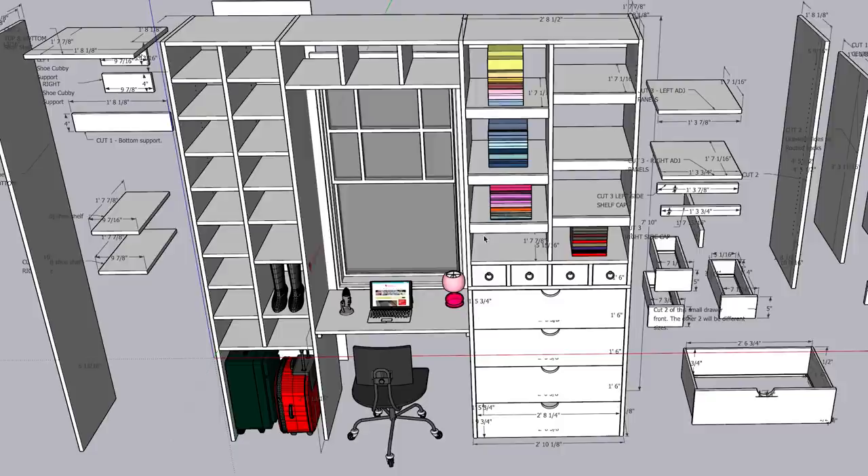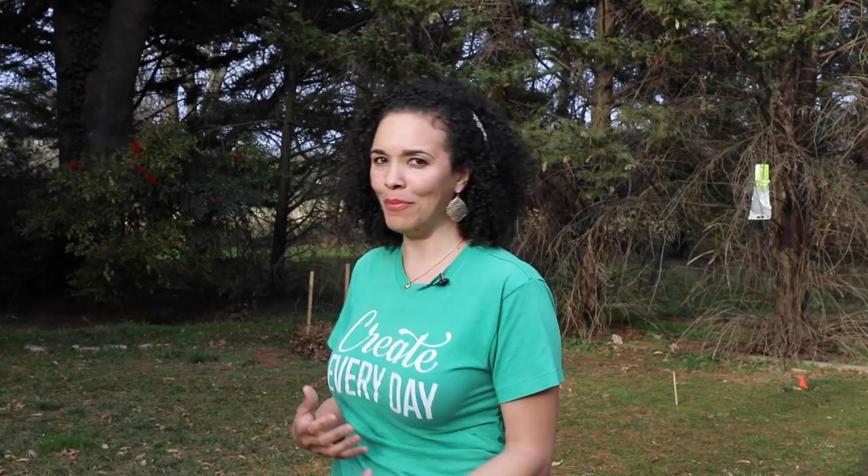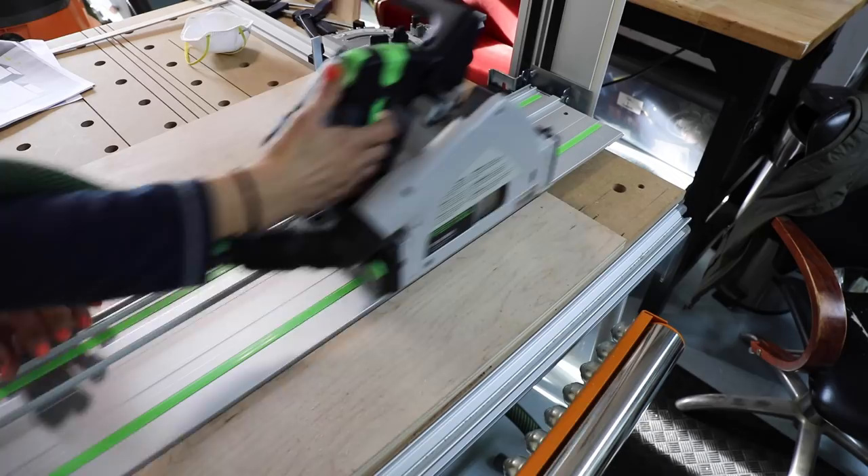For my closet, I've finished the design. It took me a long time to figure out in SketchUp — which is a free program, though I have the pro version. It took a while being new to it, but guys, I have the design ready to build. I've been cutting with my new tools and I love how accurate they are. I got a track saw — it's amazing. The closet is coming, I promise, and it's going to look amazing. You'll probably see that video next month.